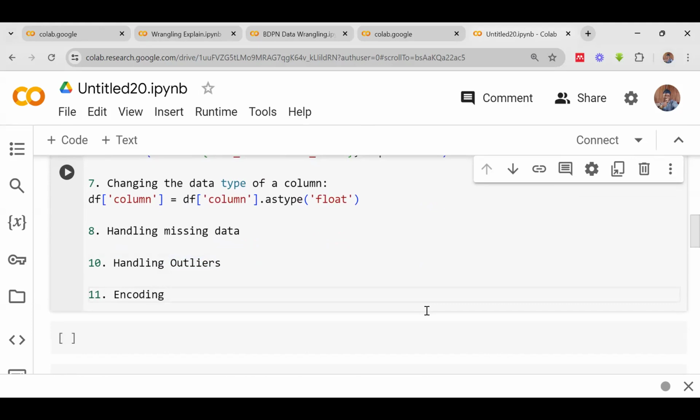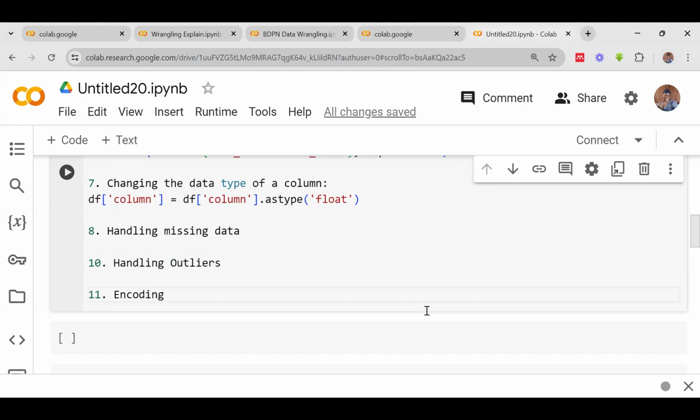For example, if you have a set of categorical data, like gender, and we are saying male, female, male, female, female, male, we might decide to say, okay, let every male be 1 and let every female be 0.